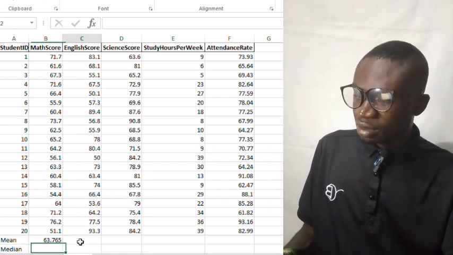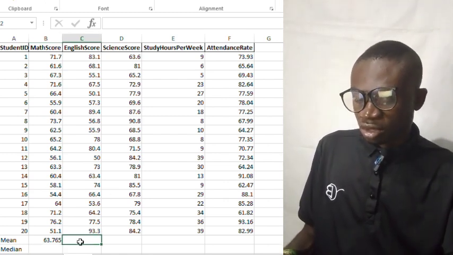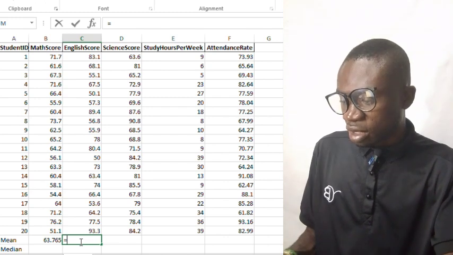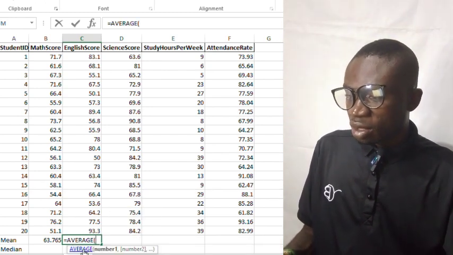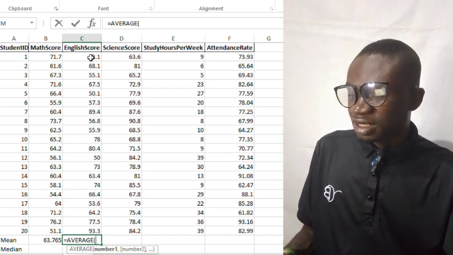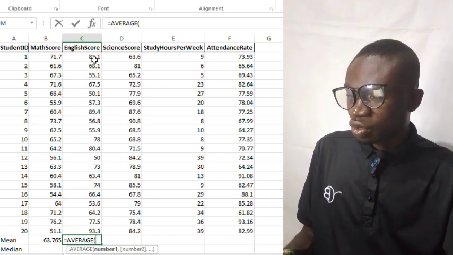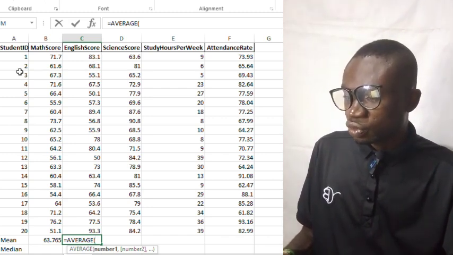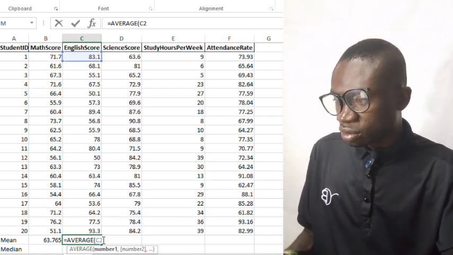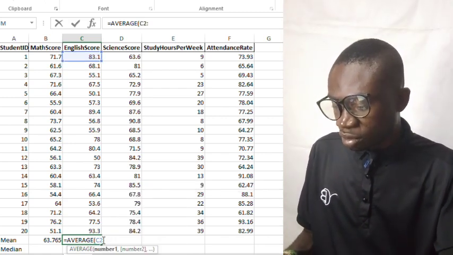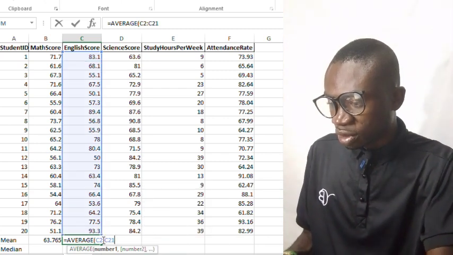The same thing applies to English. Just press equal average. Now, what are the cells that consist of English score? We have from C2 to C21. So just put C2 colon C21.